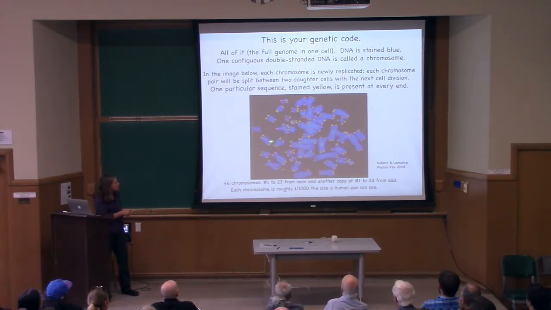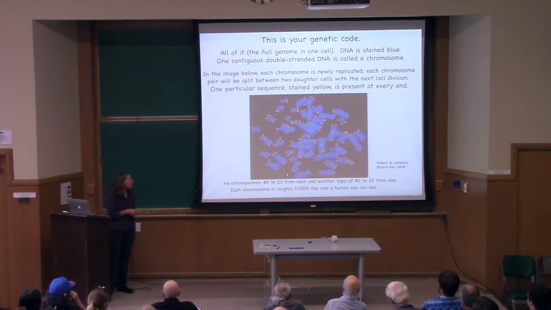So now there's this chromosome and this chromosome, and very shortly, each of these chromosome pairs will be split between two daughter cells, and one cell will divide to make two, and each cell will have a copy of a double-stranded genetic code. Now, if you count these, as I'm sure Dan will do, you will see there are 46 chromosomes. And in fact, our code only has 23 chromosomes, so 23 bobbleheads. The reason, then, that there are 46 chromosomes is because you have a copy of 1 through 23 from mom and a copy of 1 through 23 from dad. So in fact, 46 chromosomes is correct.